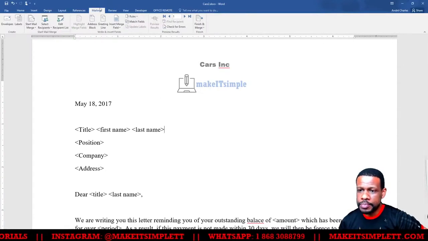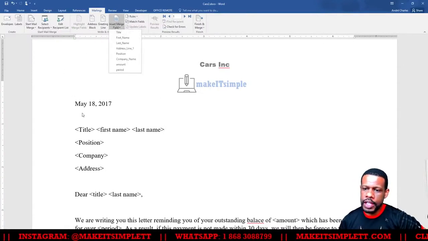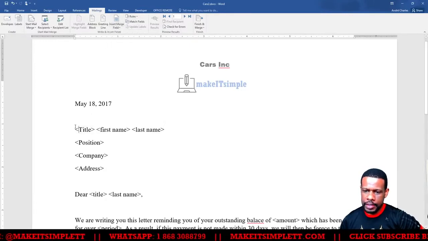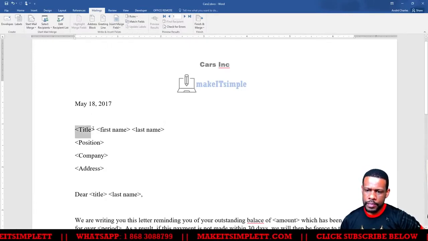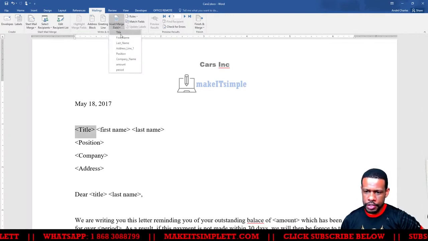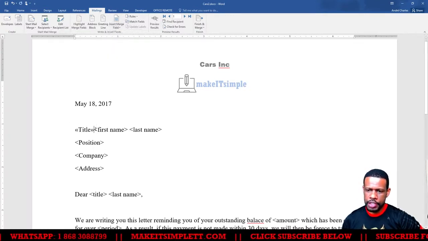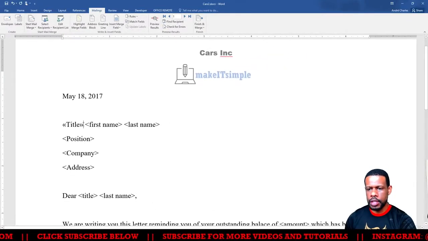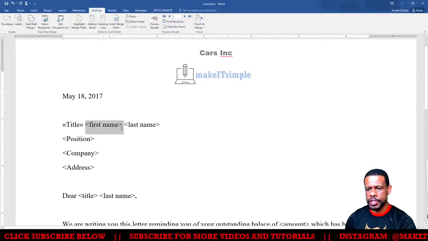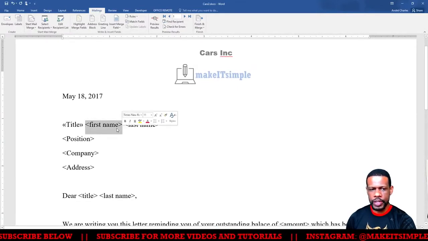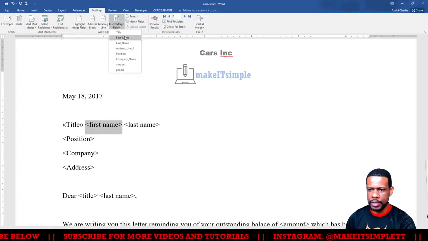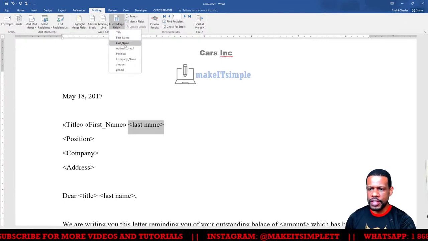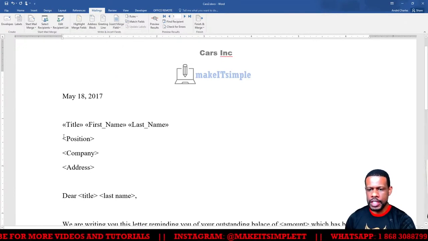Now I have to merge them. So I'm going to click insert merge field, and wherever I have these things here, I'm going to just replace them. I'm going to highlight where I want the title to be, then click insert merge field and choose title, and now you'll see it will change to two brackets. Next thing we want to do is change the first name. You'll highlight the actual first name, because these things are put as placeholders, right? Because they are placeholders, I can just highlight them and swap them out with the correct merge field. What I'm basically doing is matching the field to the database I just created.